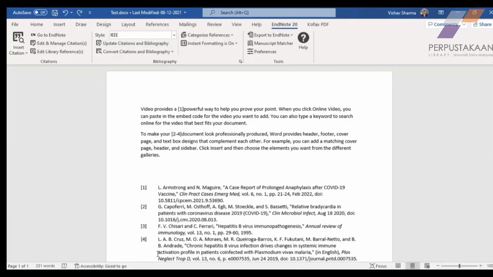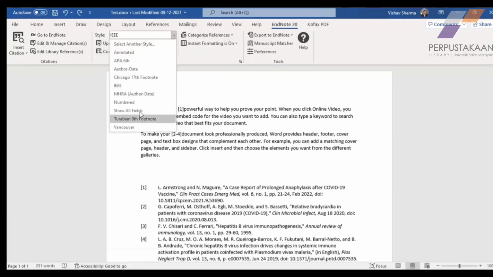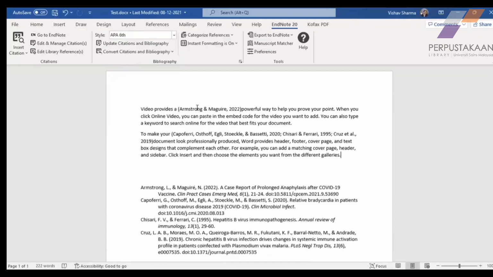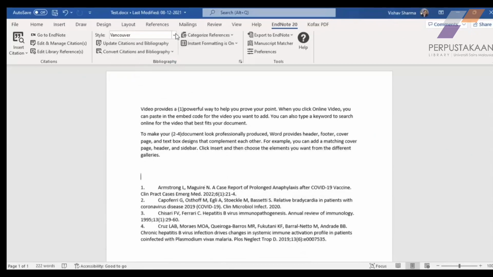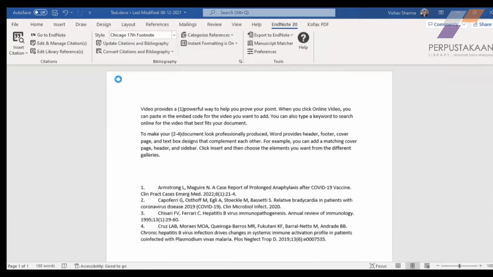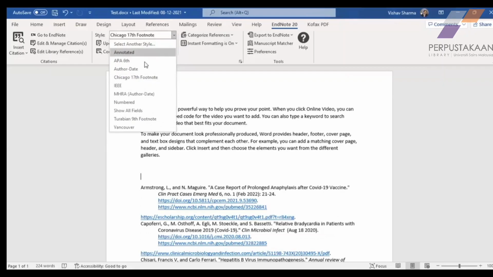It is as easy as changing the font of your paper. So how do you do that? Just go to the drop down and select the relevant style. Suppose I want to select the APA 6th. So here we go. This is APA 6th. So these are the citations and these are the references. Both these things change simultaneously. Okay, and it does not impact the basic font of your paper. All right, I can choose any style. Vancouver, this is Vancouver, and then this is the Chicago style, and then this is back to the APA.